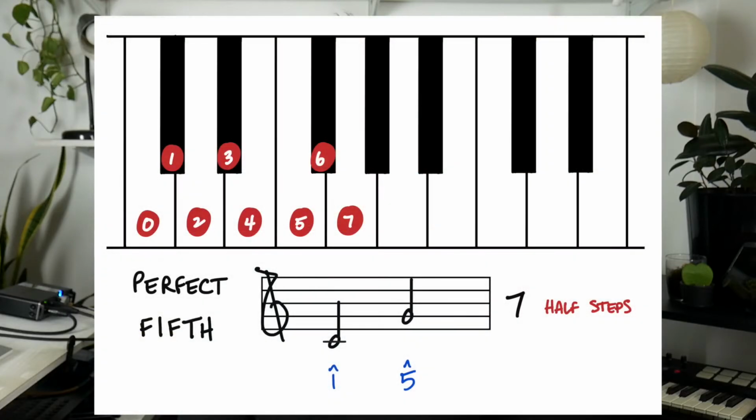Alternatively, we can take our perfect fifth, formed between C and G, remove a half step by changing it to G flat, and now we're left looking at a diminished fifth. Two notes separated by 5 positions on the staff and again containing 6 half steps. Since this is enharmonic to an augmented fourth, it'll sound exactly the same. But go ahead and take a listen to this interval as well.